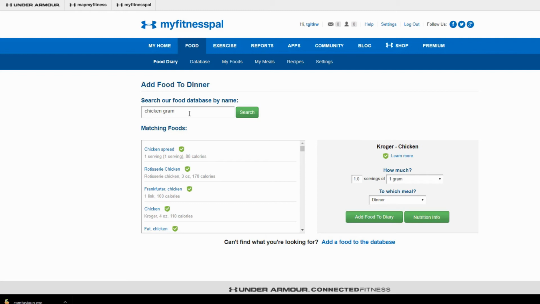Anyway, just gram. So you want to look for the 1 gram, no S on this. And let's just say it was 125 grams. So that's how you would enter that, and then you'd add it to your dinner.